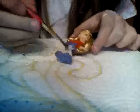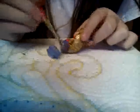So then we're just gonna seal in her tights. This is just supposed to seal it in so it can stay forever and ever. So I'll just shut this off and I'll show you when she's all done. Yay! If you ever get this stuff, it does smell, and that's what she looks like when you're done putting on the Mod Podge. Then we're just gonna let it dry.